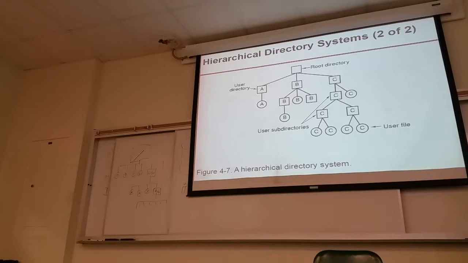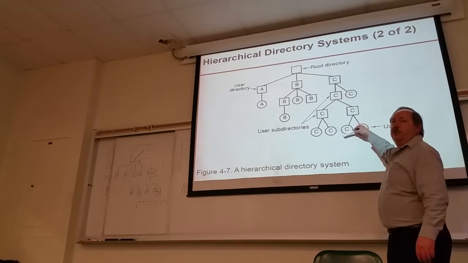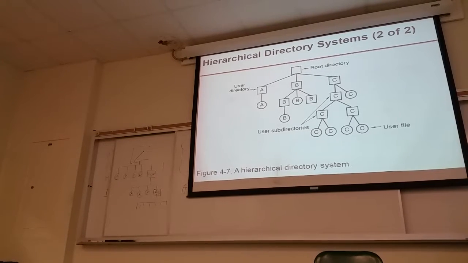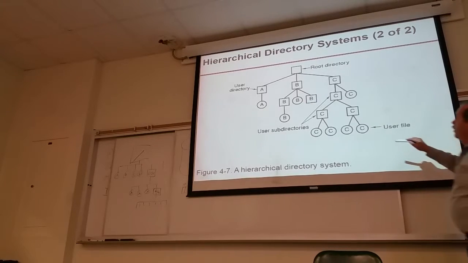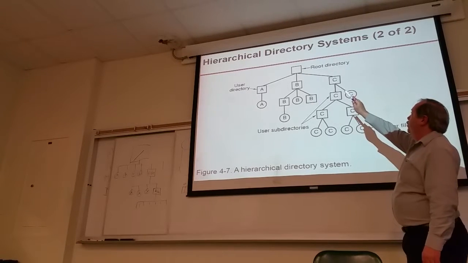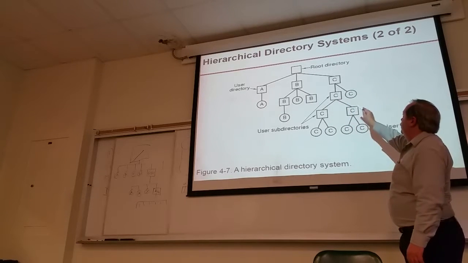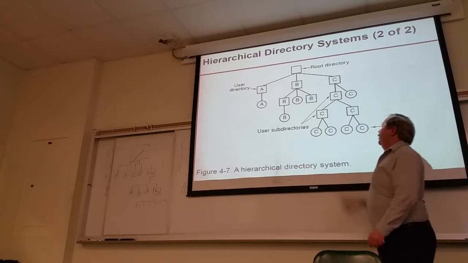Or I can have things like I drew, and things like you have up here where you're using the full strength of a hierarchical file system. Now notice we were making a distinction between directory files and regular files with the squares and the circles, right? That's just to help make that jump out at you. That if you want to navigate to a specific file, you do so by starting off at the root, then going to A, B, or C, and then going down from there.